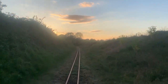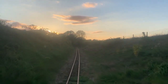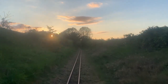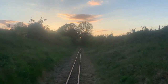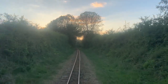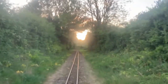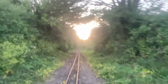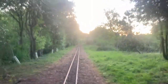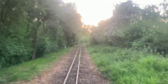We get one last look at a big Norfolk sky and rather a nice sunset before plunging into the relative gloom of the Midden Woods. Just on our left, the owner of the Midden campsite has constructed an amazing treehouse, setting the grounds of a quirky garden full of statues and interesting upcycled items, which is very interesting to catch glimpses of through the trees.